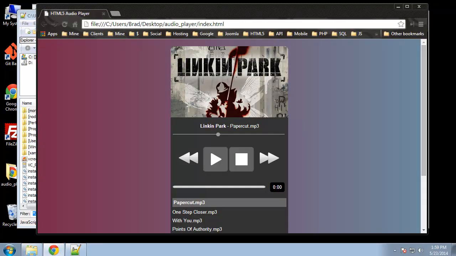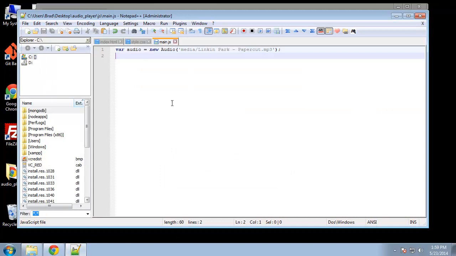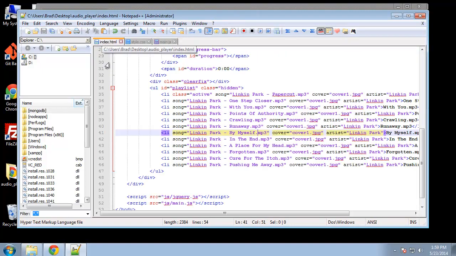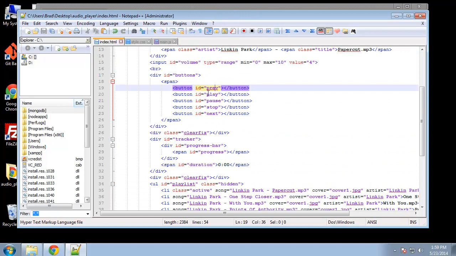Alright, now basically what we want to do is call that play method when we click the play button. So we have to create a handler in jQuery. What we're going to do is grab the play button with its ID of play.